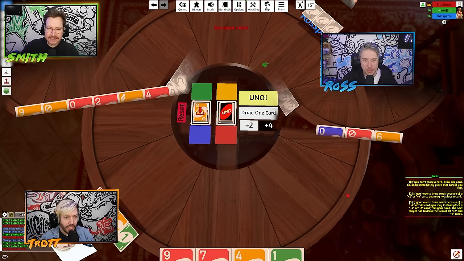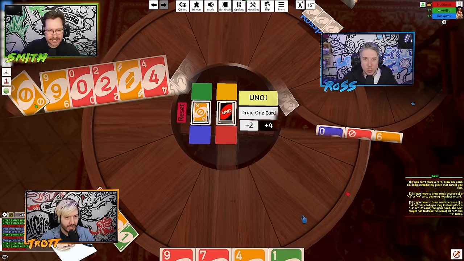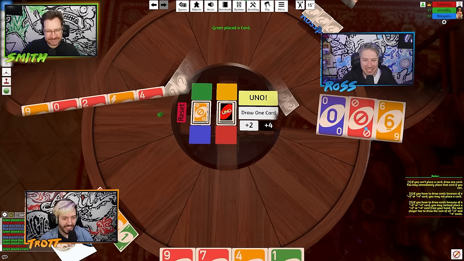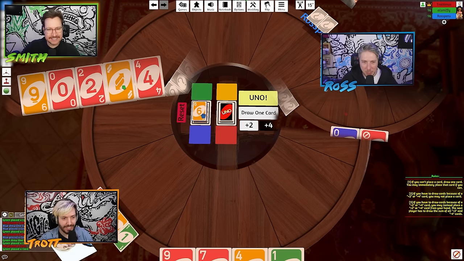I don't think Ross should have a go. No, I don't think he should. That's fair enough. I can see that card. No. All right, it's to Ross then. Well, I guess I'll keep this one.